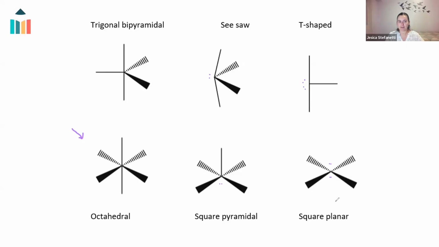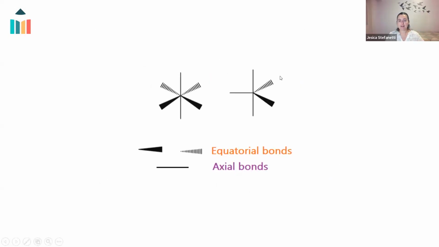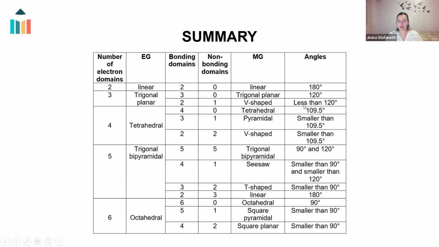I just made these drawings to make it easier, but of course, it's about drawing Lewis structures first, identifying the electron domains around the central atom, and then moving forward. In the representations I did there, you will see the use of wedge lines and dashes as we discussed before. Keep in mind that I'm using the wedged and dashed lines just to show the equatorial bonds, meaning those in the plane, and then there's always one on top and one below, so as to show the axial ones. This is just something I do for representation purposes.